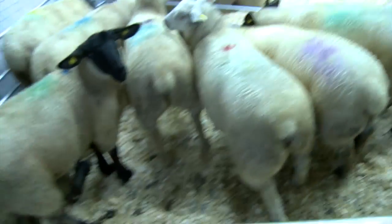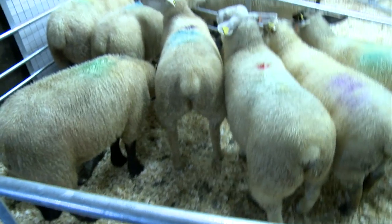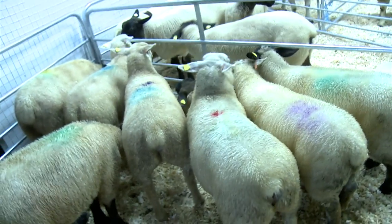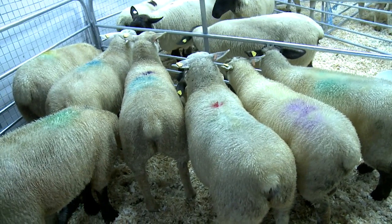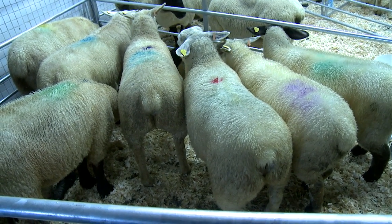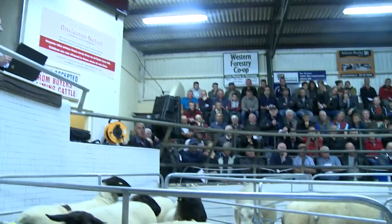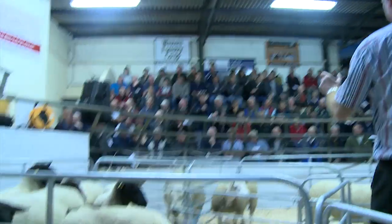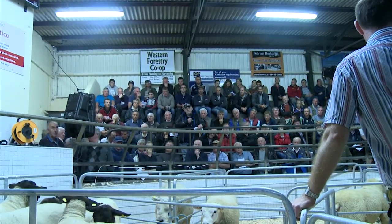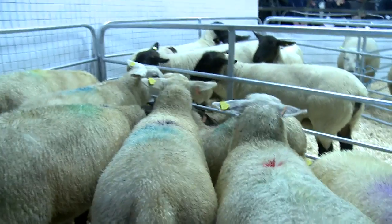Eamon, on your last point there, the growth between the toes, if you did come across it, what do you do about it if you've paid a big price for a ram? Well, some people just rip it out, but you could have a lot of bleeding, a lot of blood in there. So if you thought it might cause irritation, I'd just get the vet to have a look at it. Maybe just on that as well, in relation to lameness issues, Fergal Morris will be addressing the issue later on. So if you have questions particularly on lameness, or on disease, like abortion diseases for sheep, we can leave them until later.